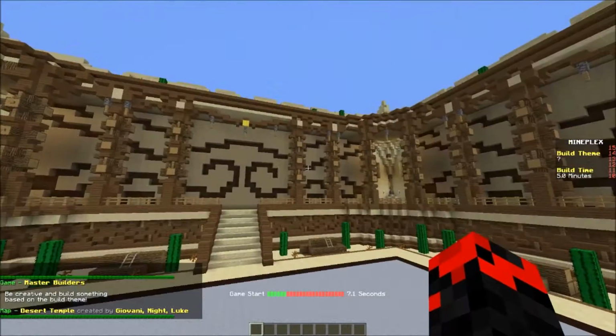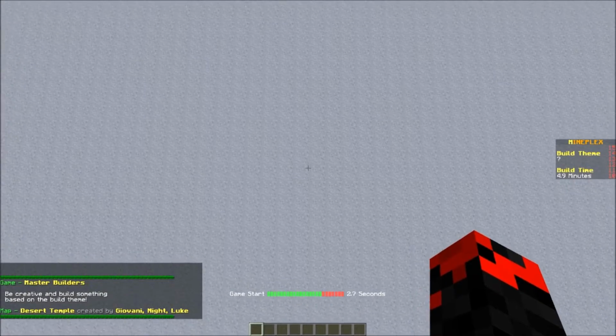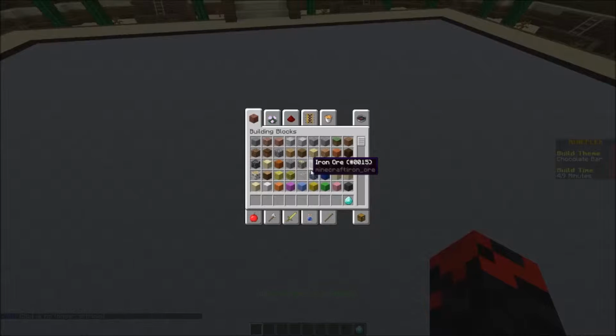Alright, here we go. Same map. Doesn't matter. Hopefully we get a good theme, because I hope it's something I'm experienced in building. Chocolate bar. Alright, sweet. Ha! No pun intended.